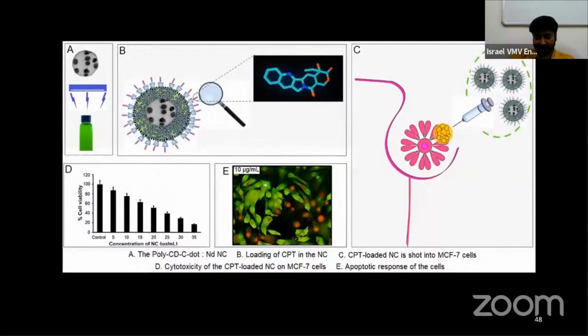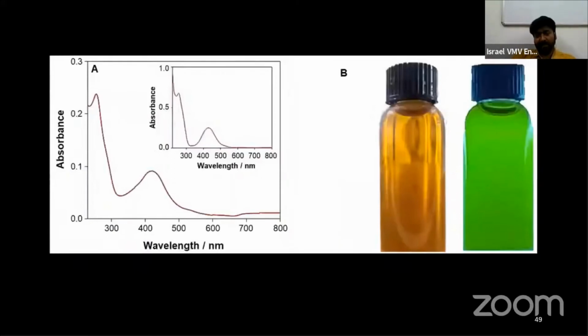This is some work carried out in our lab. You see here carbon nanodots in the bottle luminescing in green color. This is the absorption spectrum; you find absorption at 430. What you see at the left side in the bottle, orange color, is the natural color of the carbon dots in solution. One cannot easily imagine carbon being a different color in solution. But this is a carbon nanoparticle, easily dispersible in solution. And when you illuminate it, it shows green color.